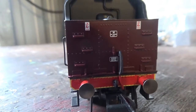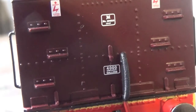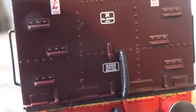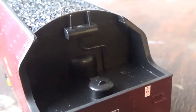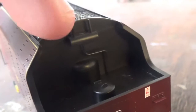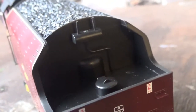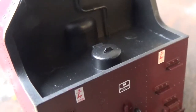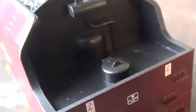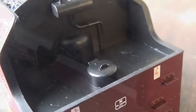We have a couple of warning signs, loads of rivets and some separately fitted lamp irons, and we have a couple of plates there. One of them tells you the gallon of the tender, which is a 4,000 gallon tender, and that looks really nice. We also have some very nice detail on the back of the tender there, some pipe work there, and that nice little bit of detail there. Excuse my giant finger in the way. And also the water filler cap. The water filler cap, granted, doesn't open, but it doesn't need to be, to be honest with you. But it's there, it looks nice anyway.